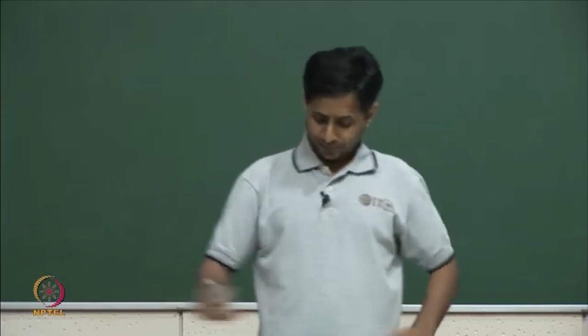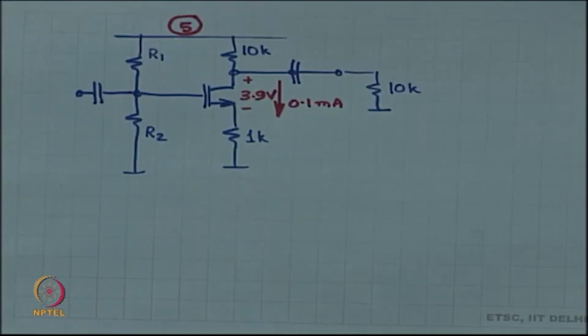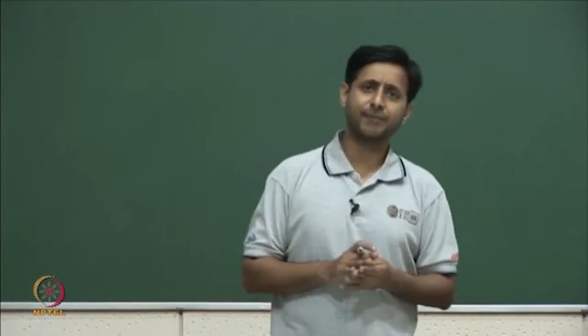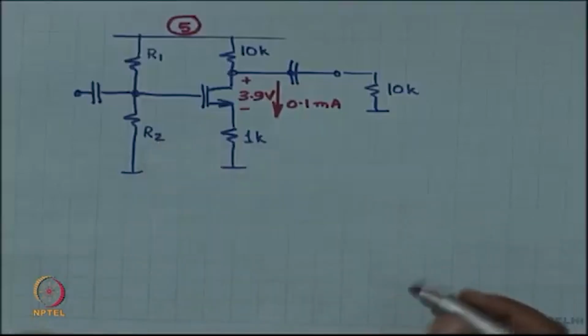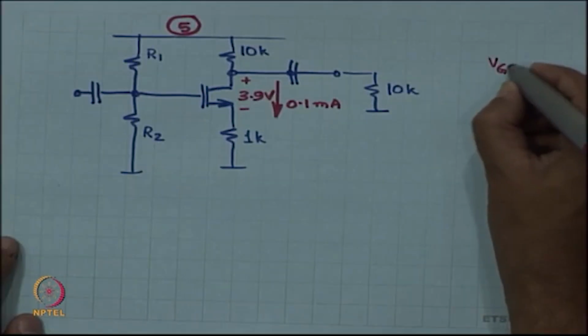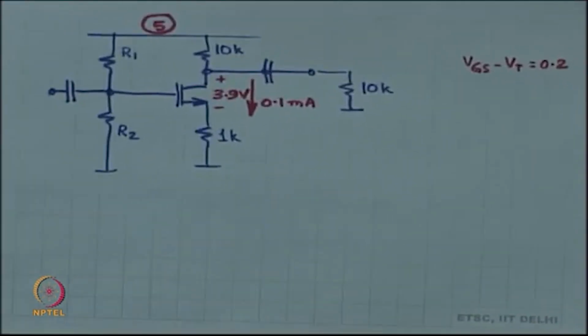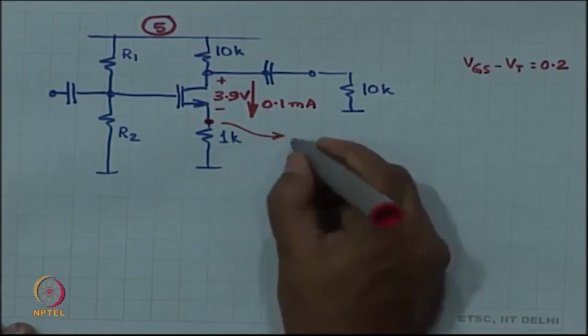Okay. Now we need to find out the swing limits. Oh, I forgot to do the VGS. Let us say that I have organized VT and I make sure that the K of this device is such that you need VGS minus VT equal to 0.2 volt. Okay, suppose, and let us say VT is 0.5 or so. So then what is the voltage over here? The voltage over here is 0.1.